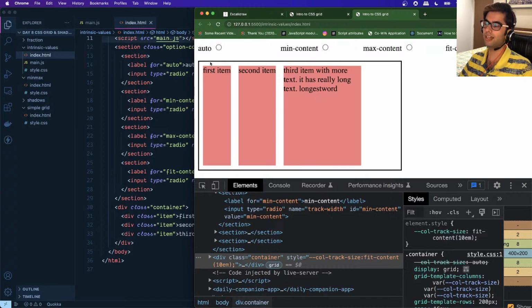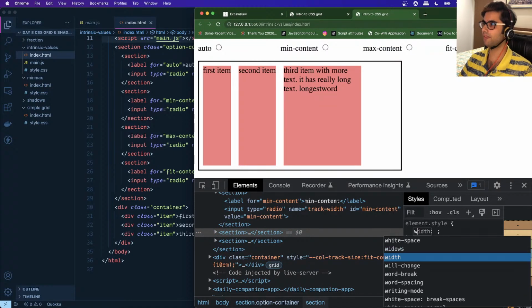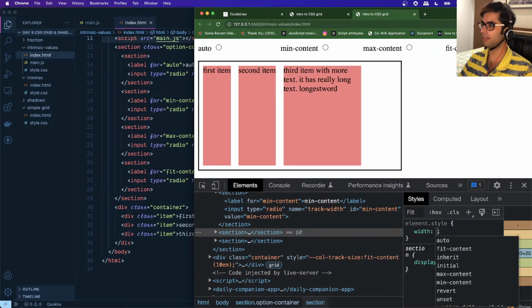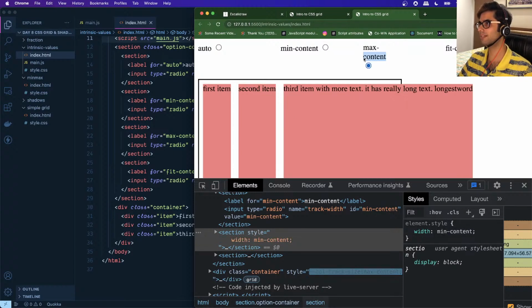It's not that these values are just available within grid. You can also use these values, min content, max content, and fit content, even outside of grid. So for example, we have this section, and we specify the width as min content. You can see that whichever is the largest word, it tries to give a width of that much.